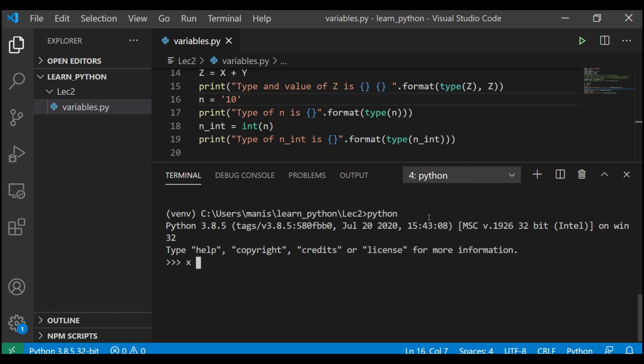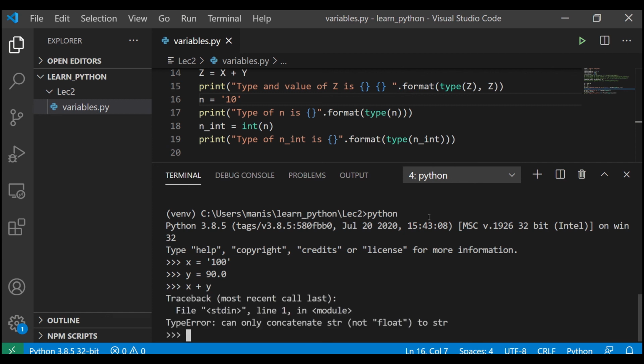So I declare a variable called x and I give it a string value, right? And then I declare a variable called y and I give it the value 90.0. Now I want to sum these up. Can we do it? No, because with plus, Python understands that I am trying to concatenate to a string, but I cannot do that.